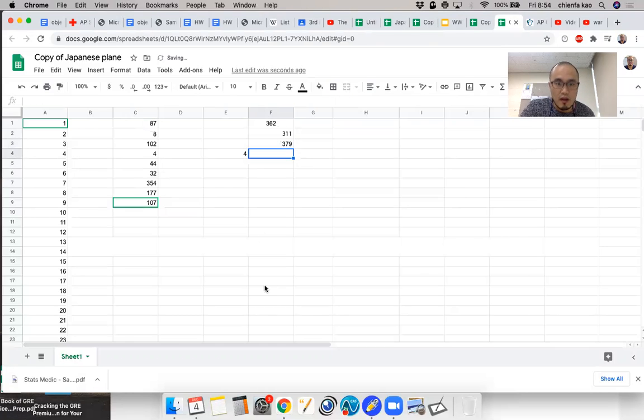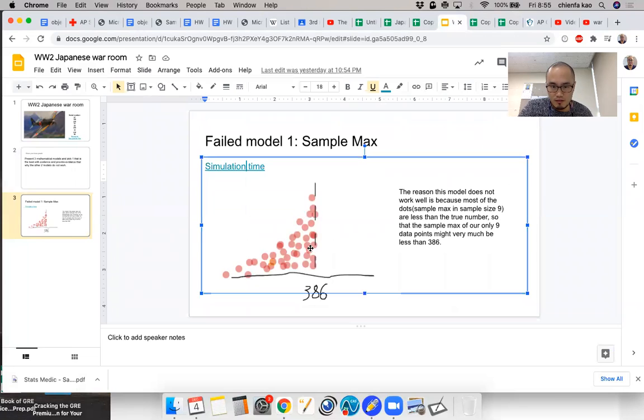Okay, let's just say that I do that a billion times. We don't have time for a billion times, obviously. Let's just say that you do it 50 times, and I take these 50 times and plot them in a dot plot. It will look like this. Because obviously this is the max number, right? So you're like, yeah, of course. Then, all right, maybe the sampling distribution of the sample max works for our problem. But no, it doesn't.